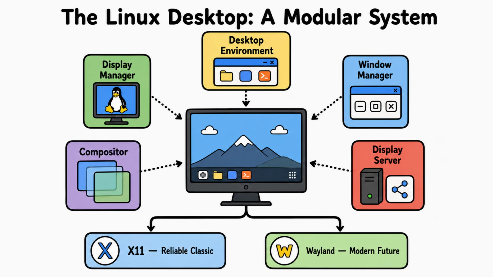And that's the Linux desktop. Not one big block of software, but a beautiful modular system where each piece has a clear job. Display manager lets you in. Desktop environment is your home. Window manager arranges the furniture. Compositor adds the aesthetic magic. Display server paints the final picture. And the choice between X11 and Wayland is the choice between the reliable classic and the modern future.